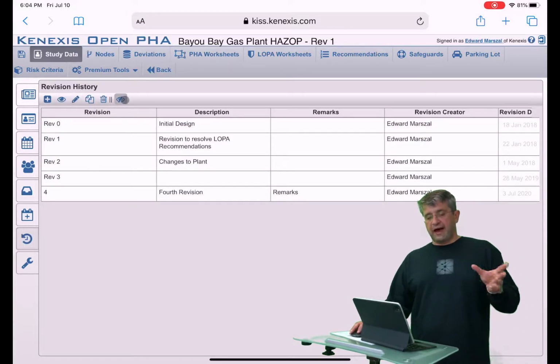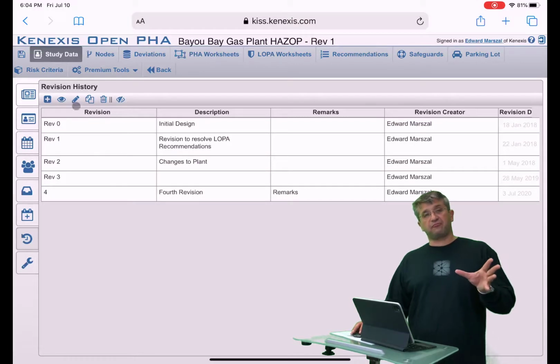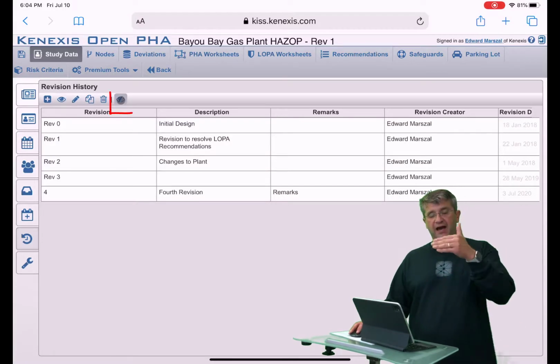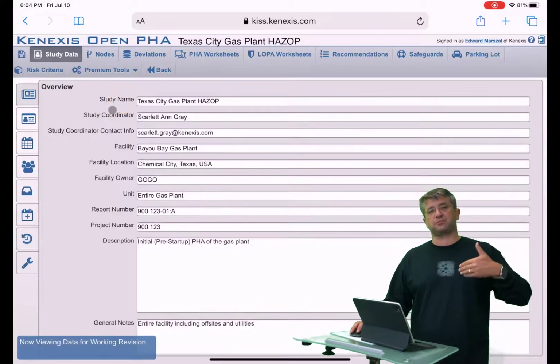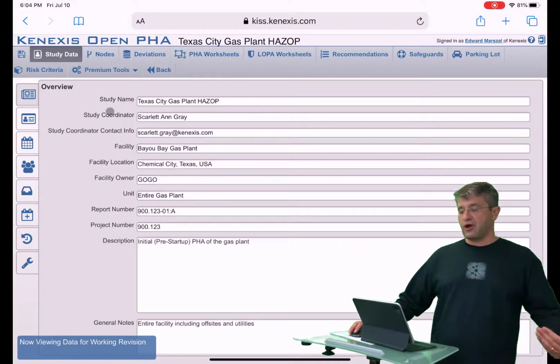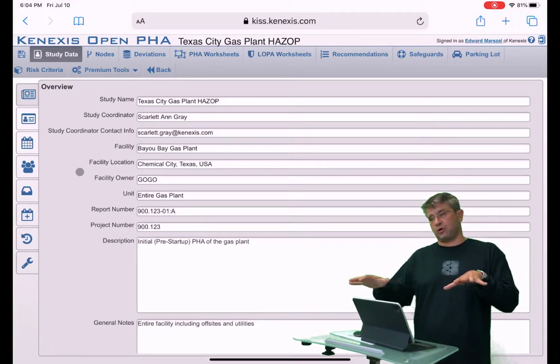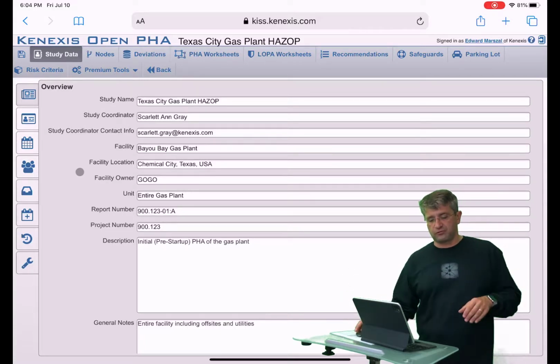Now, I'm looking around in the first version of the study. I also have the ability to go back to the current version of the study, and that would be the icon with the eye with the line through it. So now that's bringing me back to whatever the current working version of the software is. So at that point in time, it's tracking the working version and whichever one you just opened up.